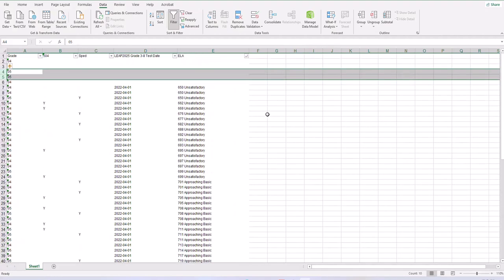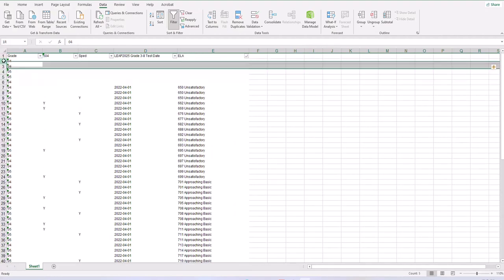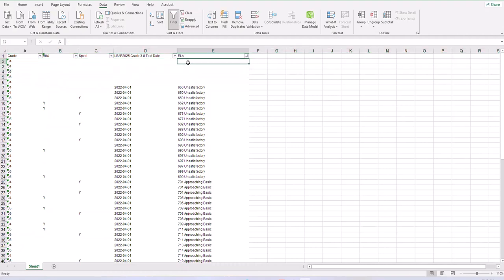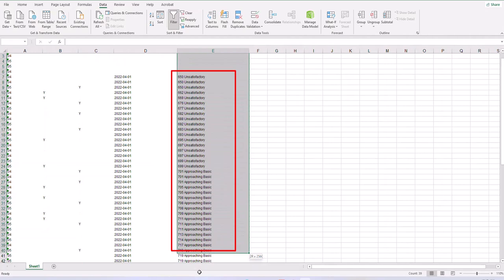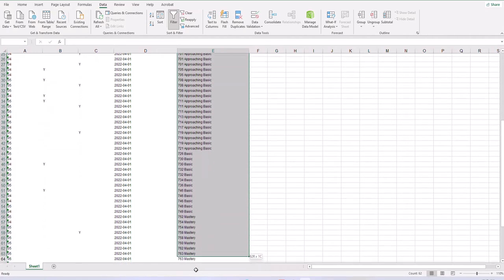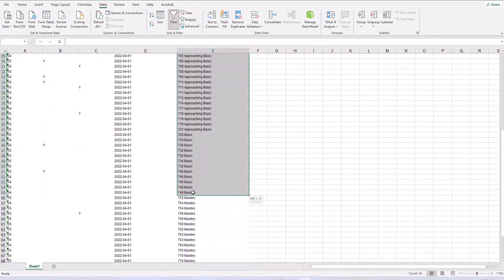So let's just say that those that are blank have to take it. Let's go all the way down. I just want to show you something. I'm going to stop right before the mastery. So right here, you have 54 students, 54 4th and 5th grade students, that are going to have to be given the reading fluency.